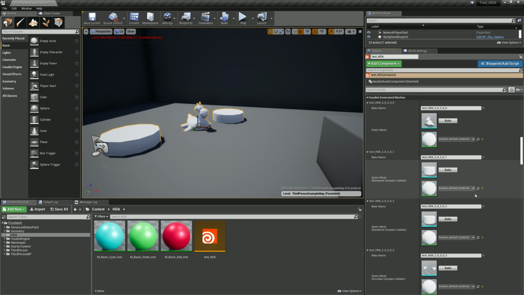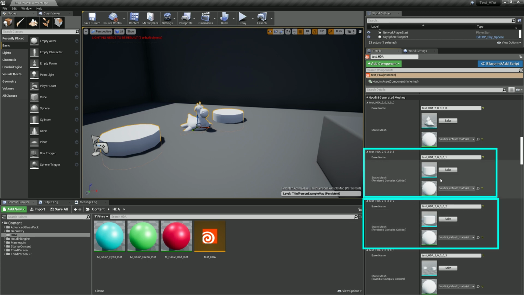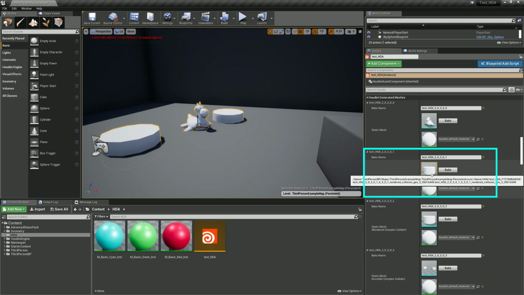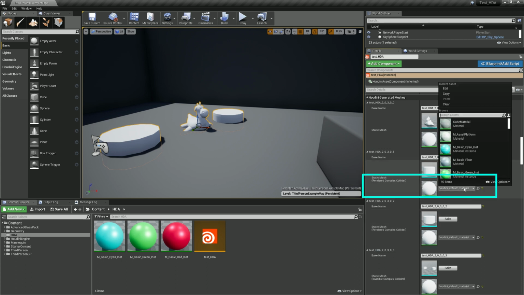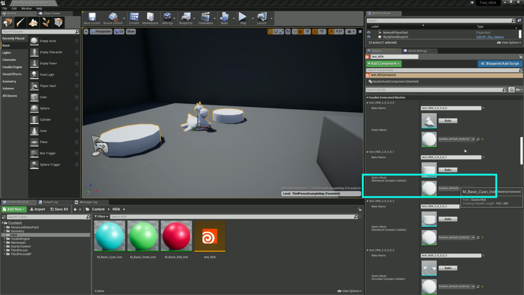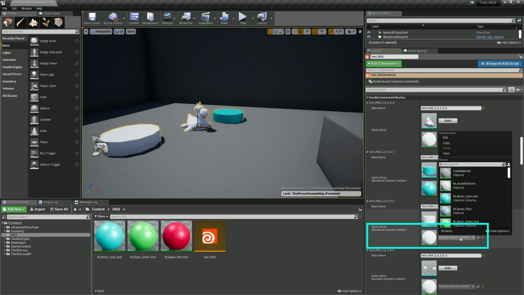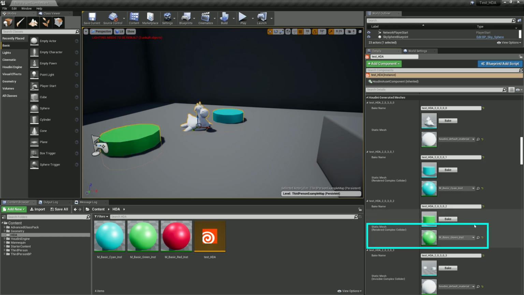The important thing is that we have separated the display for the two cylinders. I separated them apart, so now it's not stuck together. Now we have the cylinder on this one, rendered complex collider. So this geometry for this one is different from this one. Let's assign a color to it so it looks more apparent. I'm going to make this one blue, so that's the cylinder on the right. And I'm going to make this one green, so that one's on the left.